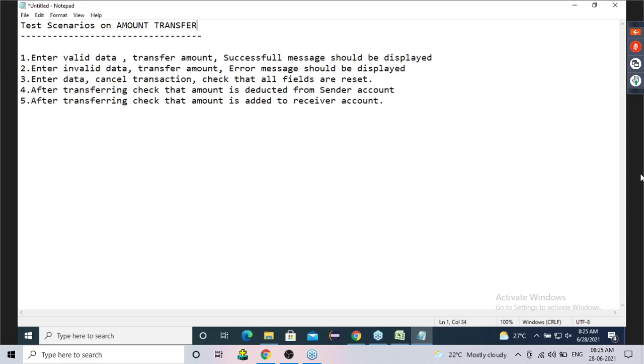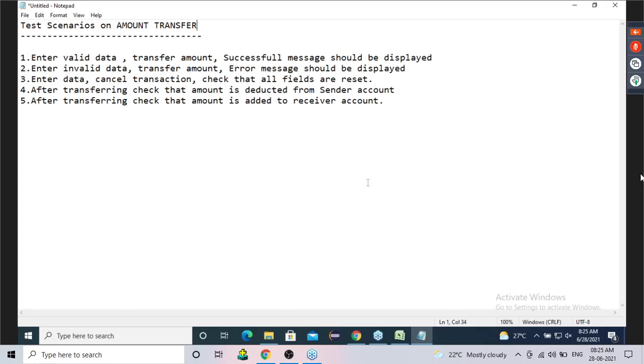Now please don't ask me all other questions. Listen carefully. I have written 5 scenarios, but you can write 7 scenarios also. Possible or not possible? I have written 5 scenarios because I thought the user only uses amount transfer in this way. I thought these are the only 5 scenarios, but inputs, everything I'll cover in the test cases. You don't bother about that. So these are the 5 possible scenarios I've covered here.